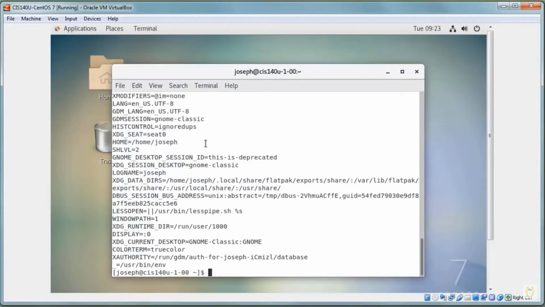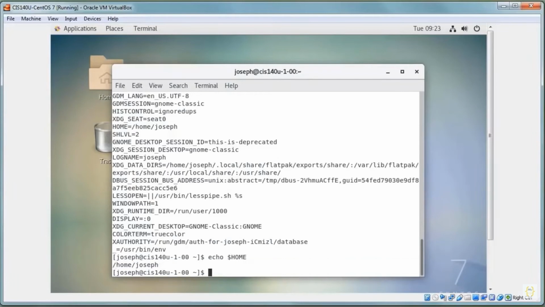So how do we use the variables? Well, I can type in echo, and it will repeat whatever I tell it to repeat, but I can use variables here. Echo $HOME, with a dollar sign, and it will not echo the word home, but it'll echo the value of the home environment variable. Some of these variables are set in some of the files in my directory.